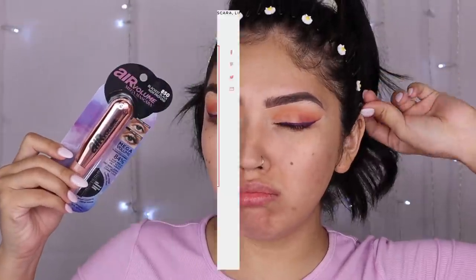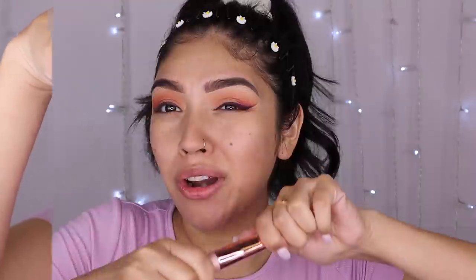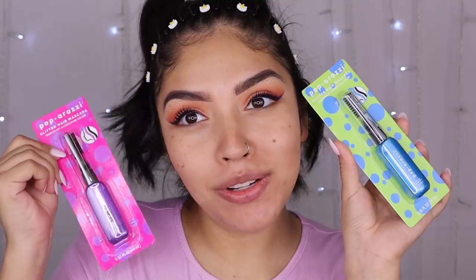I really wanted to test out this mascara. I haven't heard much about it, but this is the brand new L'Oreal Lash Paradise Volume mascara. She's cute — I got mine in the shade Black as Black. The hype is that it's supposed to feel very airy and light. The brush looks dope, I'm really excited to try it — I love mascaras. So she's a little clumpy, not gonna lie, but it's not a bad mascara. I definitely coated my lashes. As for the airiness, I can kind of feel it but I don't think it's really a factor — it's not weighing down my lashes, which is good.